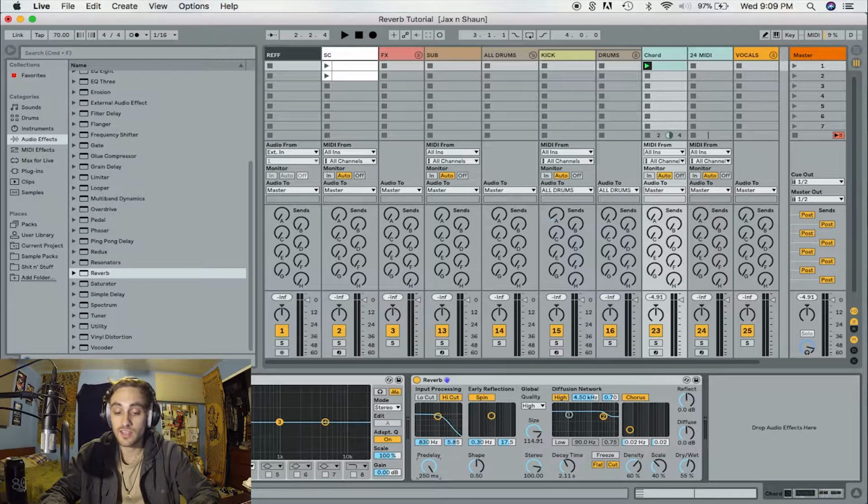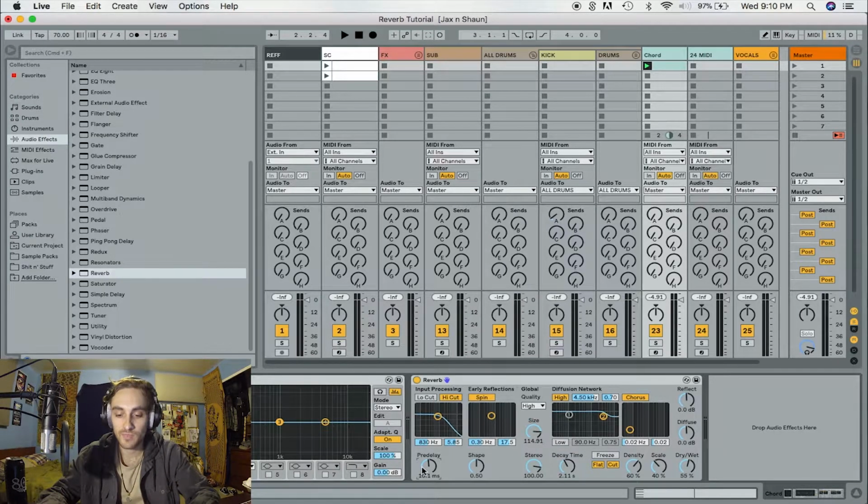One more thing. They say that 1 millisecond to 25 milliseconds is a natural pre-delay time. Anything after that, you're starting to get an unnatural feel. This is stuff that you're not going to hear naturally, okay? I like to have it around 10 milliseconds, give or take, because this is after the transient, or after the initial hit. I like my initial hits, my initial transients, to be a little bit more dry, because it just cuts a little cleaner, and then the reverb can be after. It creates a cleaner effect.